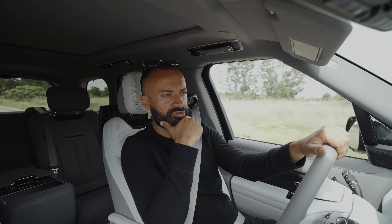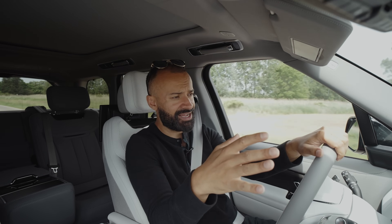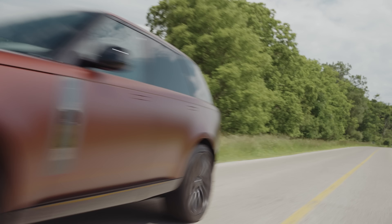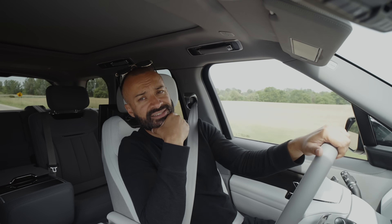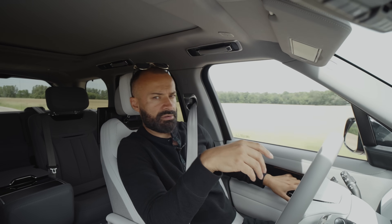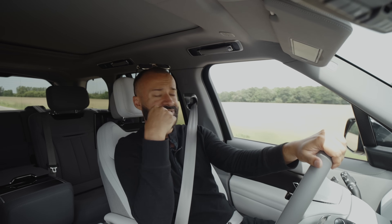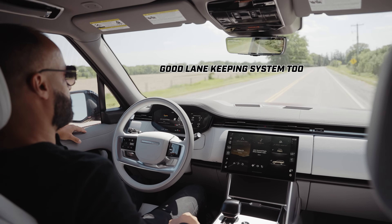There's only one way to drive a Range Rover full-size, and that's in comfort and cruising. Speeding is a huge waste of time. We only do the 0-60 test to give people an understanding of how much horsepower something has to make, how fast it goes, and depending on weight and gear ratios. But really, there's only one way to drive it — just scratch your goatee and cruise with the lean and the chill back. Or you've got to be sitting in the back. That's it for my review on this 2024 Range Rover full-size SV.